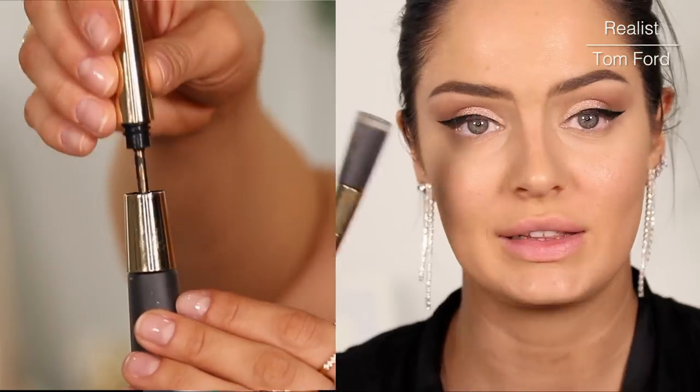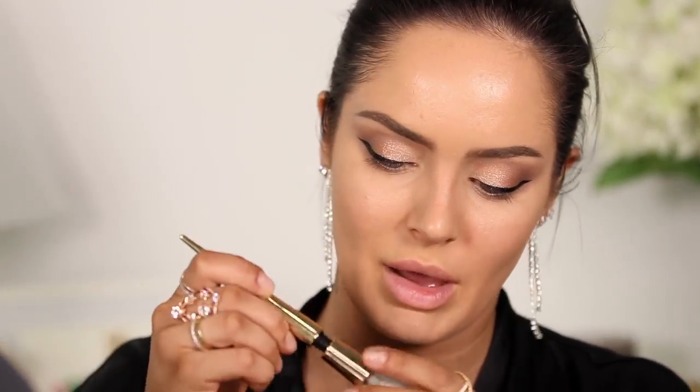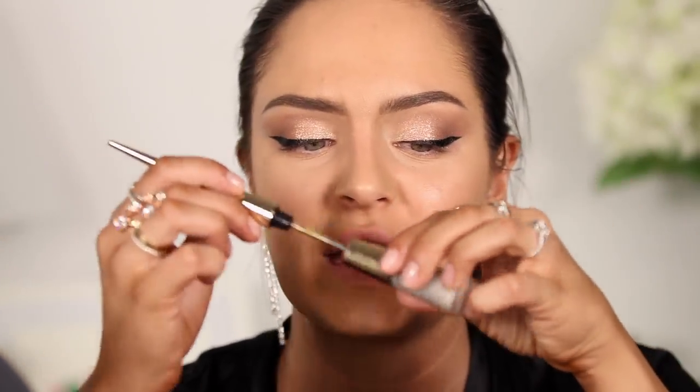Okay, I'm gonna do mascara, and easily the bougiest mascara ever is the Hourglass Realist. I hope this is still good because I haven't used it in a while. I'm going to dip this in the primer. So this is unique because it's that metal thing, right?